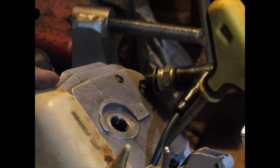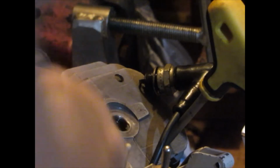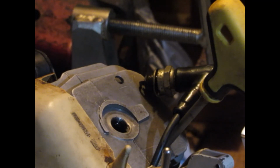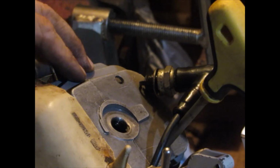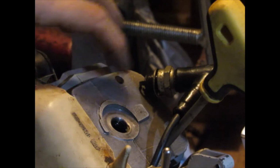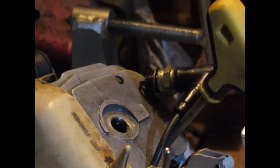It doesn't have a super strong spark, and it's kind of hard to pull over because this is a friction style starter, which works great when it's in good shape. This one could probably be cleaned up. And I put a lot more castor oil in the cylinder than I normally would. I just gooped it all in because I want to have good compression when I start, so I went a little overboard on that.